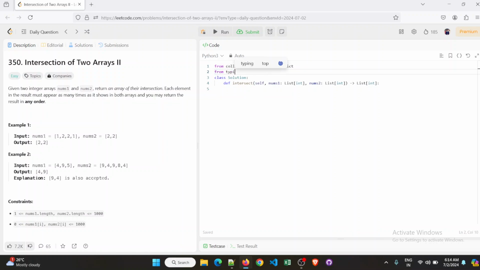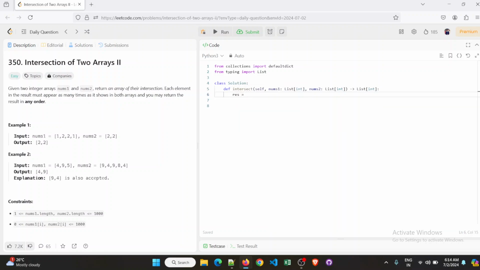From typing, import List. Here is the function intersect in the class. Let's complete the code.